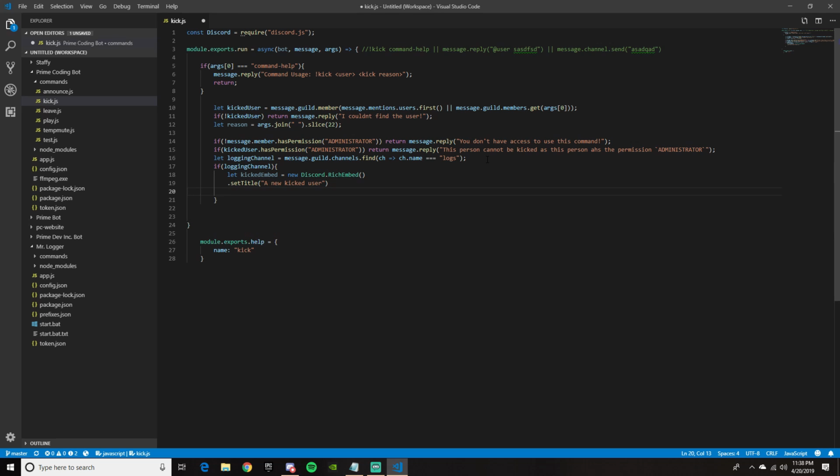We can do set description, a user was kicked from this guild. Add field. Oh, actually, set color.